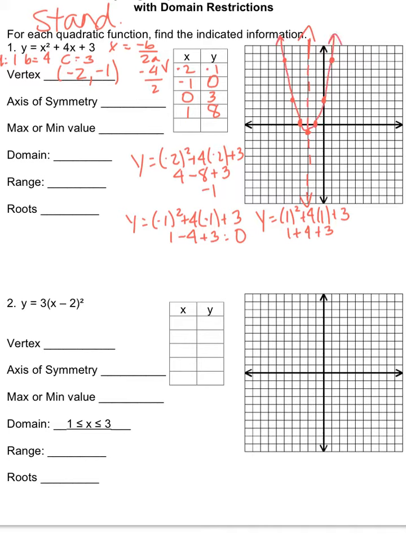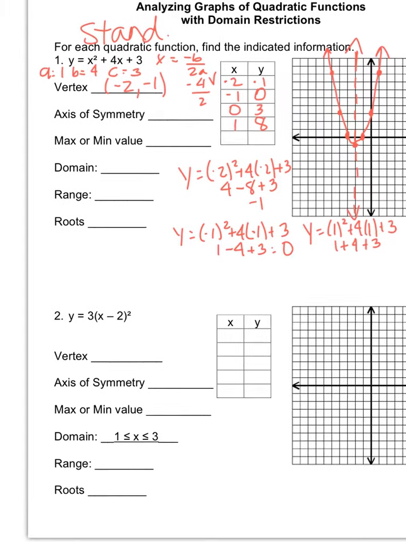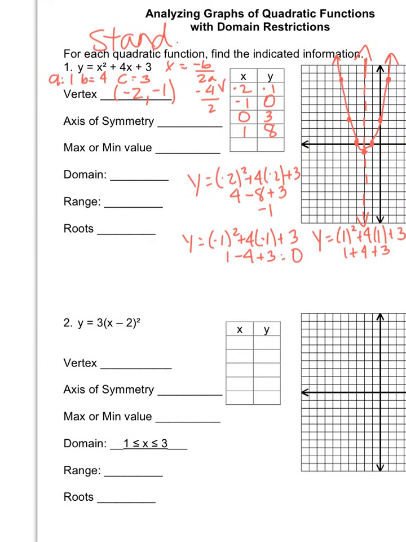Okay, so once we have found our parabola, we're going to fill in all of this information. So let's go back over here. Okay, so the axis of symmetry. The axis of symmetry is a vertical line. So you should always have x equals. If you do not have x equals, then it's going to be wrong. So make sure you're writing x equals, because that tells me that there's no slope. So x equals wherever it crosses the x, which will be the x value of the vertex. So that's negative 2.